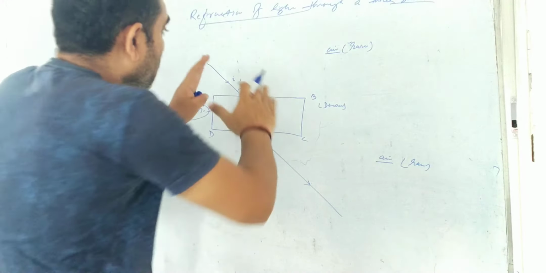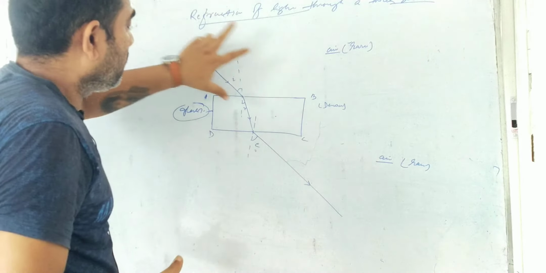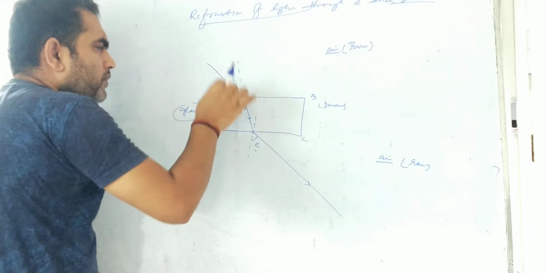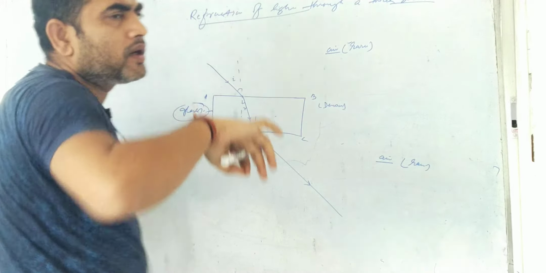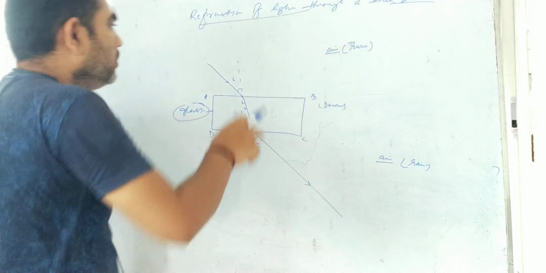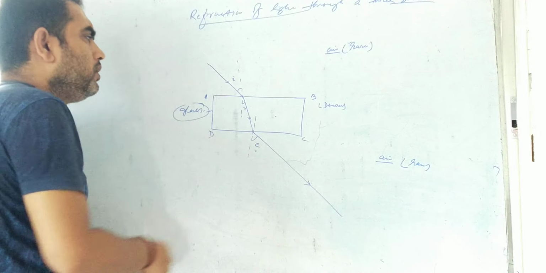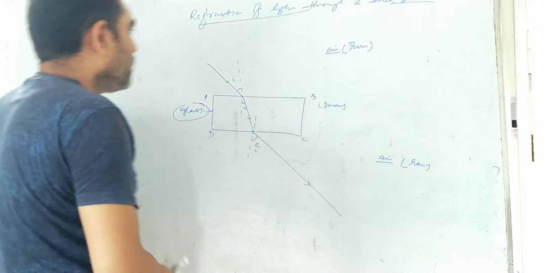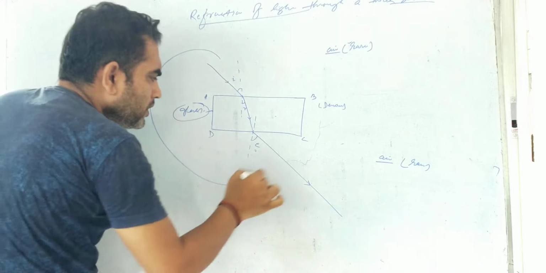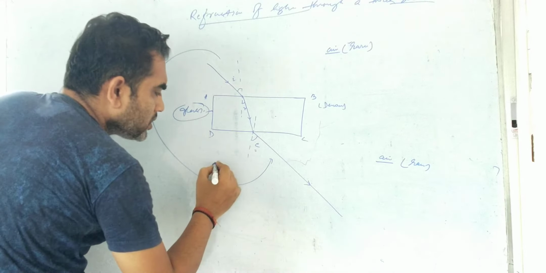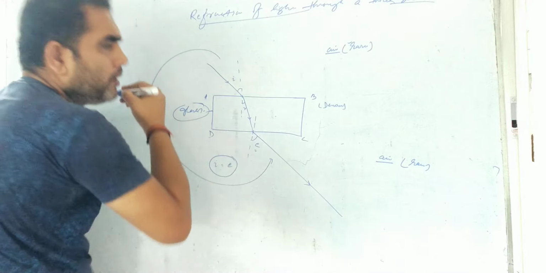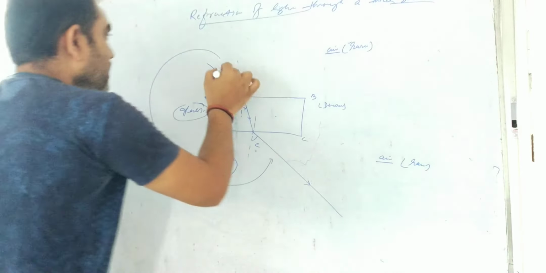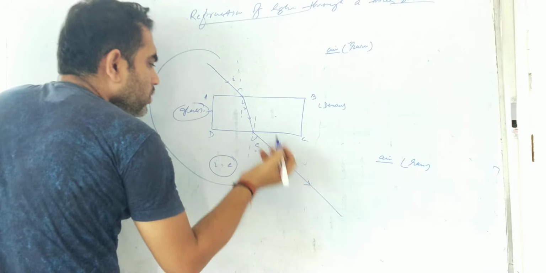Now the whole diagram we have done, but yet it is not complete. We need to do something more. Light entered from the air into the glass, it bent towards the normal. When it went from the glass into the air, it bends away from the normal. So under such a situation, you will observe that the measure of the angle of incidence and the angle of emergence will be completely equal to each other.